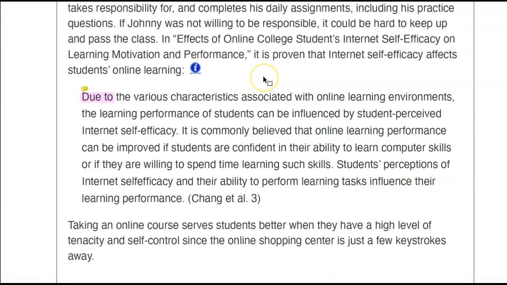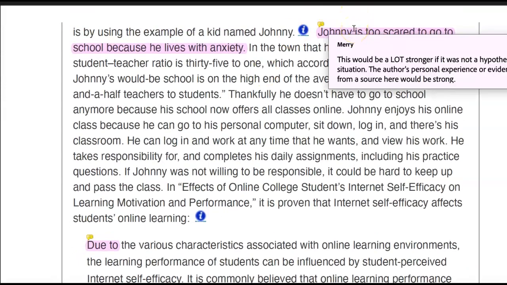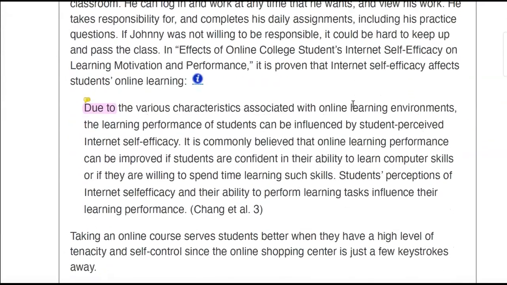Now down here, where it's giving a quote from a specific source, this is a lot stronger than this very vague and non-meaningful hypothetical up here. Oh, and this is how you should do a block quote. So notice when you have a sentence that is more than 3 lines, it should be indented and moved away from the rest of the text here. And it not only has a cite, but a quote like this should be used very sparingly and doesn't count towards word count, because this is not your original argument.